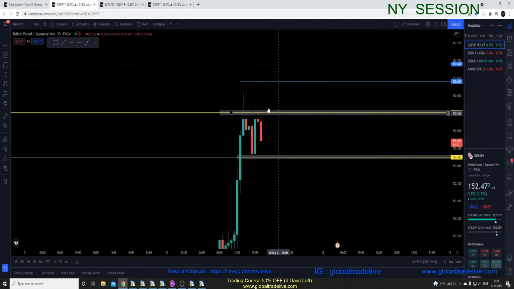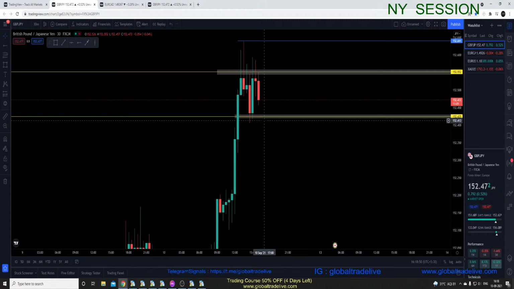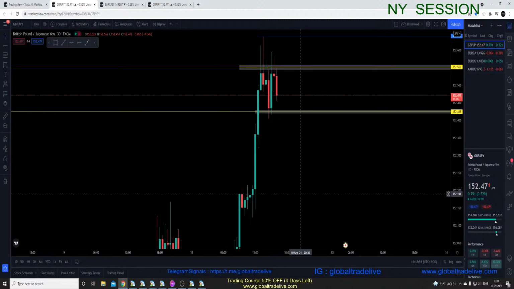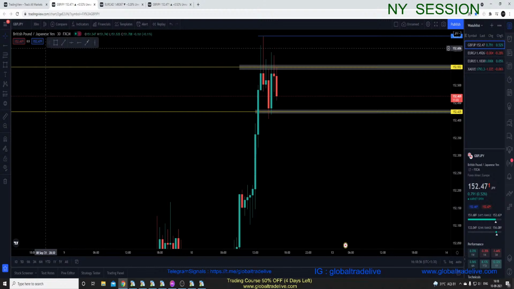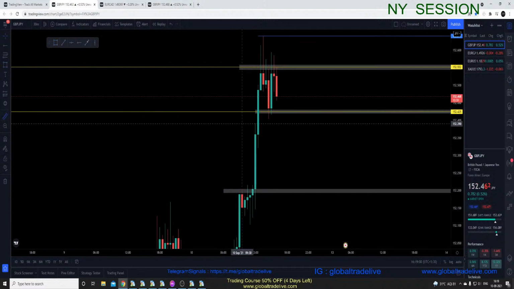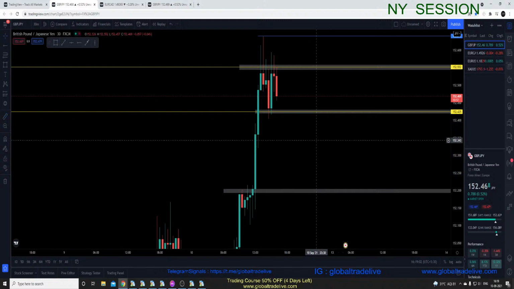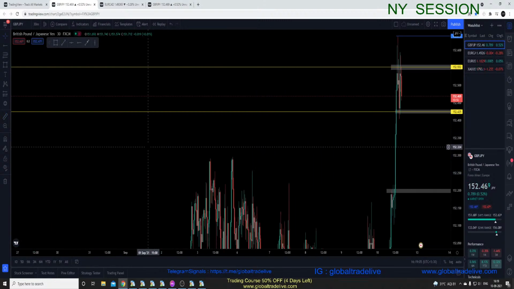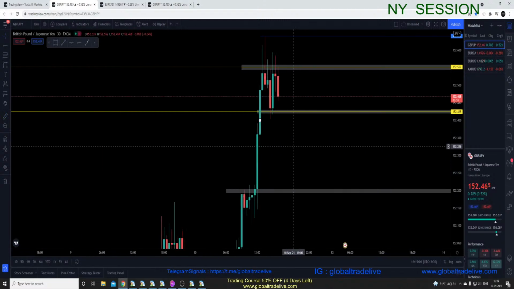Yeah, so it's again rejecting this area over here as we expected, because all these candles are rejecting this area. So it can go down, break this low over here, break below 152.425, and can drop further to this level over here. So let's calculate the range. The range is quite good, 21 pips, and yes, it's a good range over here.